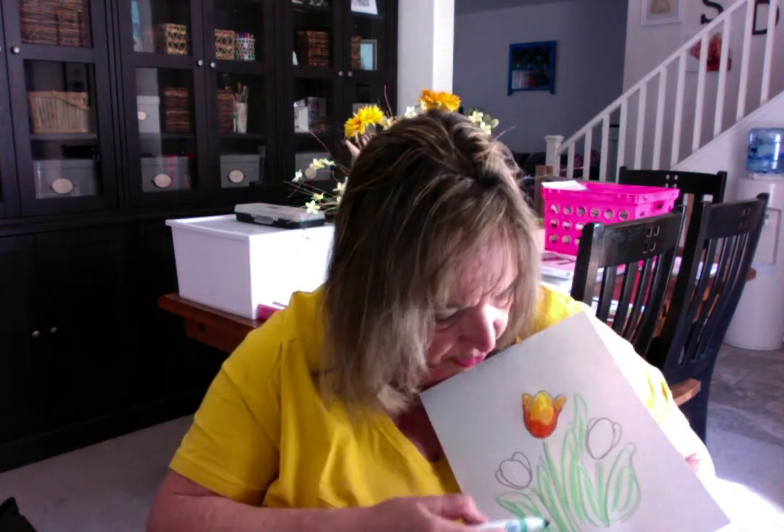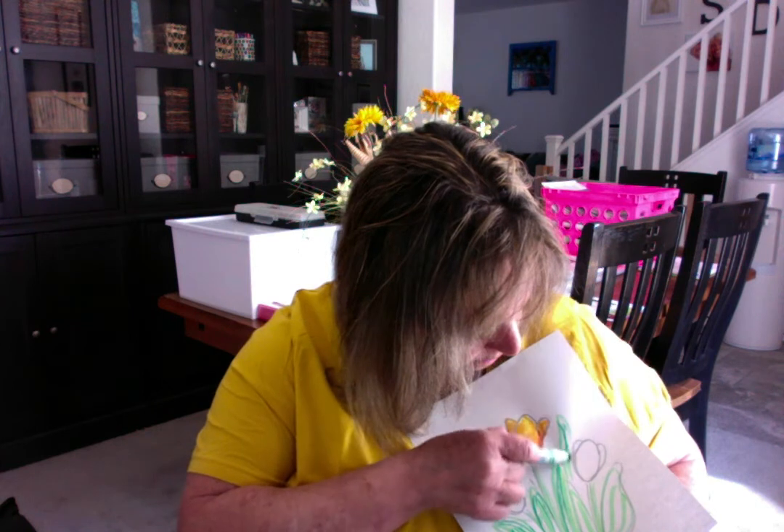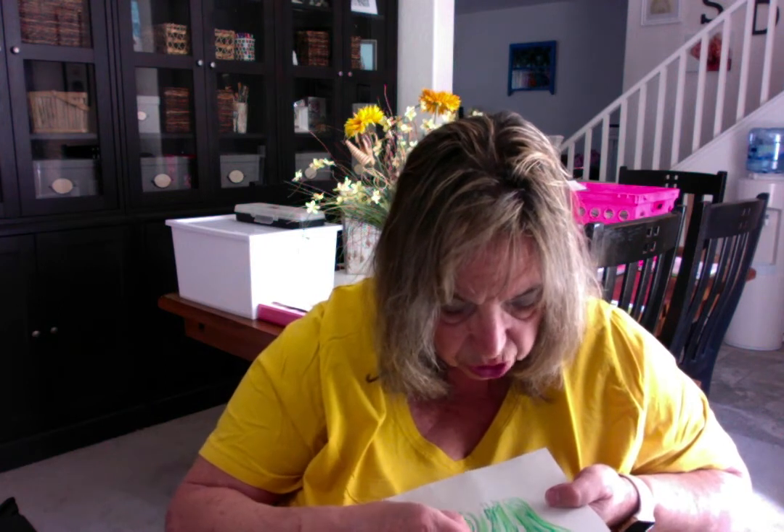I outlined everything. Now I'm going to go down the center a couple of times but I'm not actually going to color them all in — see all that white in there? Now I'm going to take another green, a different shade, and use it sideways so it's a little thicker and go in between. I'm not actually coloring it all in because when I use the water, that's going to do that for me. I'm going to do that on every single leaf. Then take the q-tip, dip it in water, and blend those two greens together. If I don't have enough green and I want it darker, once it dries I can always add some more.